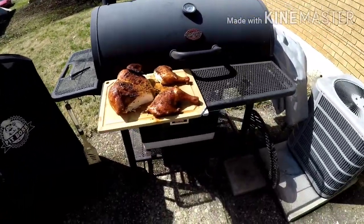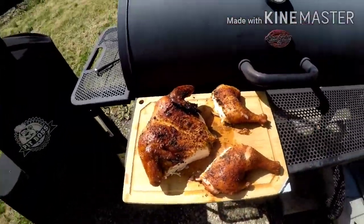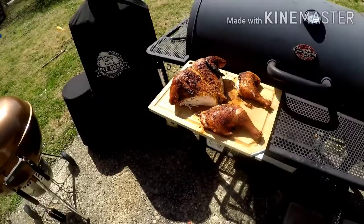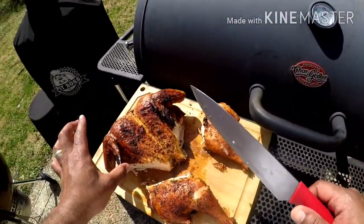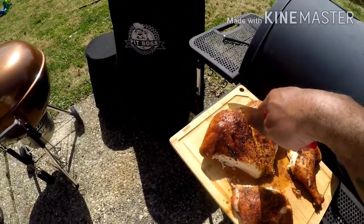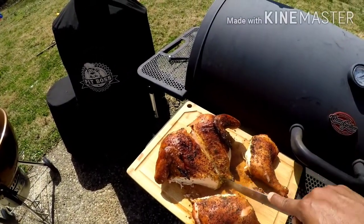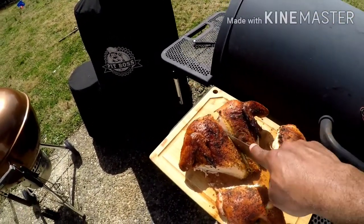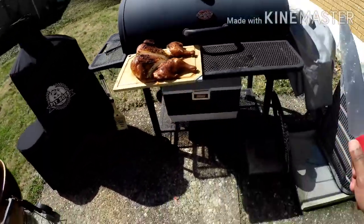Look at this chicken, man. I'm going crazy about this chicken. This chicken looks like it is going to be something special. I can't wait to taste it. So there's the leg quarters. And you know what? I'm just going to go right down the middle. Right down the freaking middle.